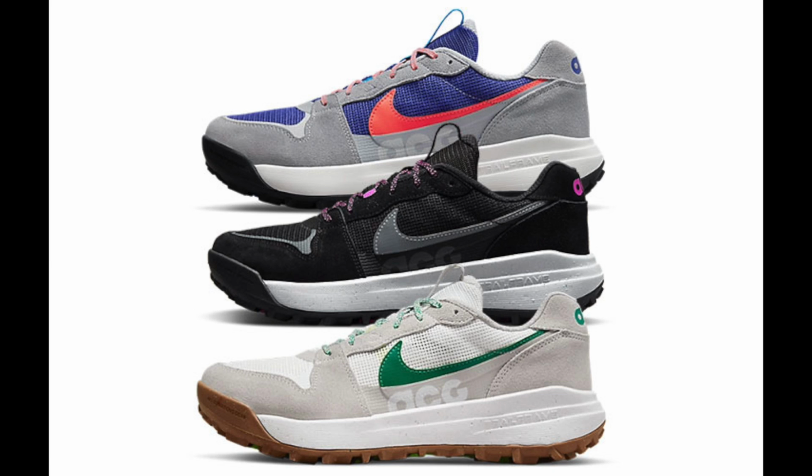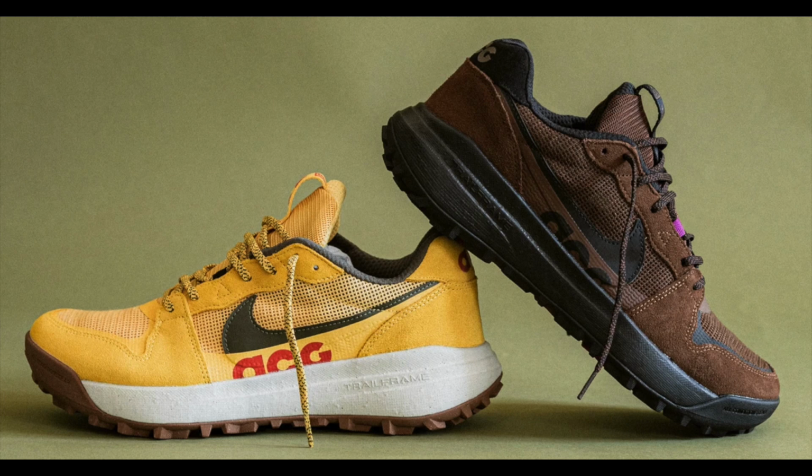I mean, even that yellow colorway reminds me of those Tom Sachs, and I was so close to getting those. If I didn't get these on sale, I probably would have went for those at retail, because that colorway just does something to me. But overall broskies, I can indeed give the Nike ACG Lowcate an absolute buy.